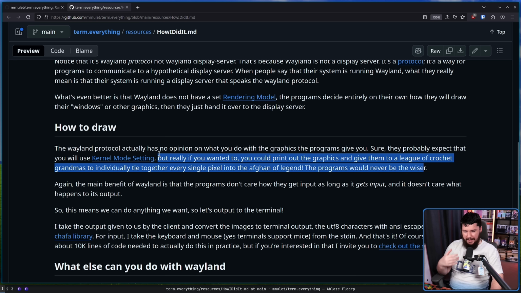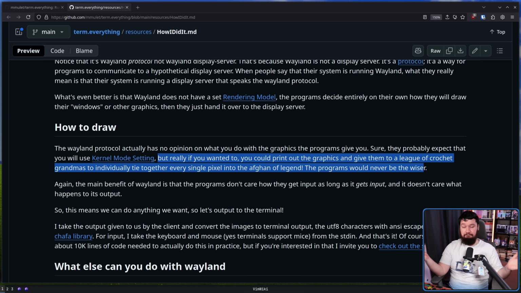Because of this model where the applications just say, draw the thing, you can do stupid things, like if you wanted to make, say, I don't know, a printer your display device. You could do it. Should you do it? No. Better yet, you could make a thermal printer for printing receipts to your display. Again, don't do it. This is not a recommendation, but if someone does make this application, if someone does make this compositor, tell me about it and I will make a video on it.